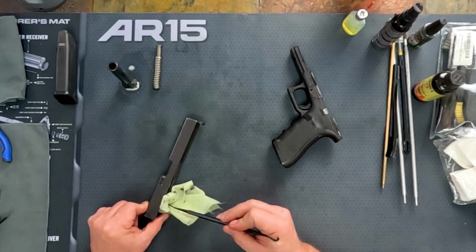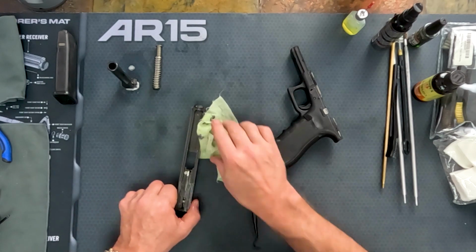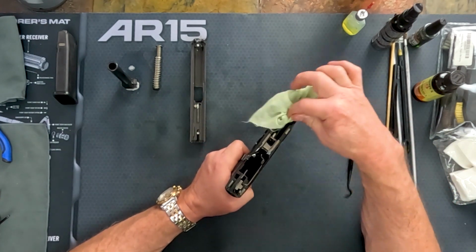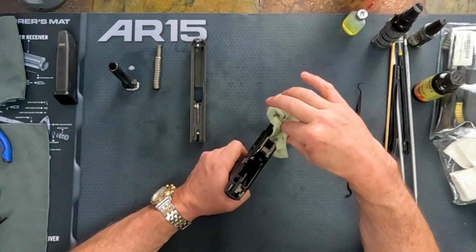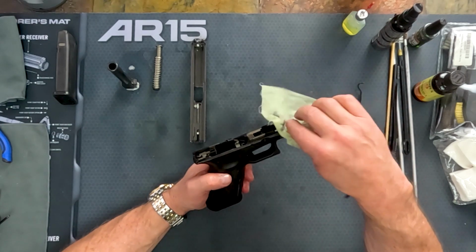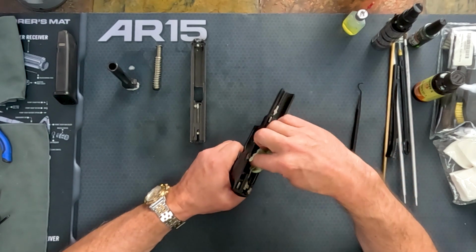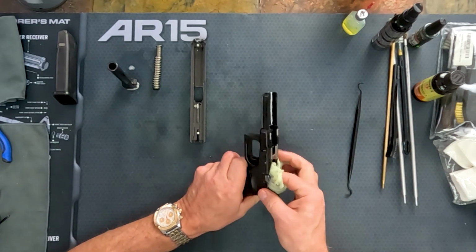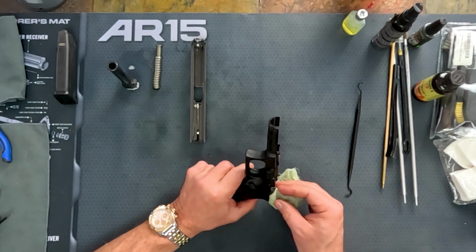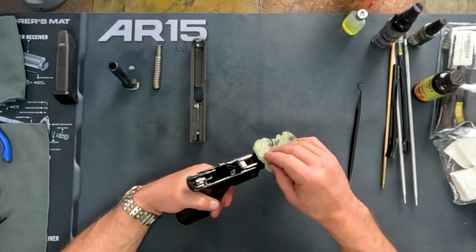And the reason you're getting all these areas is because when you go to lubricate the gun, which is an important part, the parts are moving fast with a lot of force, and they need to be well lubricated. But the reason that you're cleaning it so well is because when you apply the lubricant, any residue is going to become a buildup with the lubrication, and then even if it's lightly lubricated, which is recommended, you don't want to over lubricate, because you will get more buildup. But if everything's well cleaned and then lubricated, you're going to see that the gun stays a lot cleaner and still functions effectively.